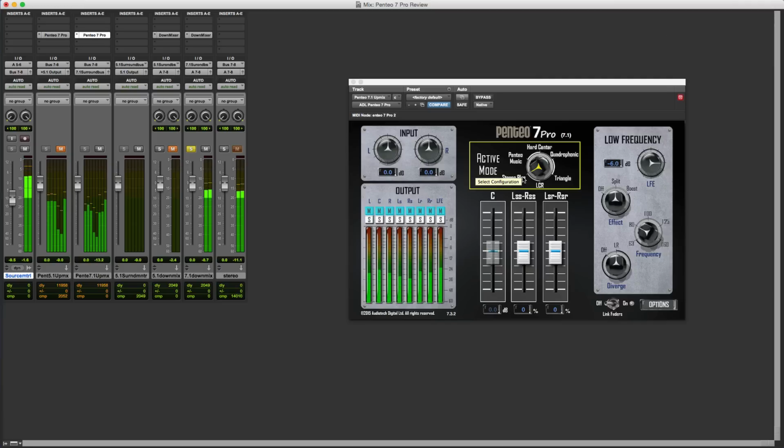Now the Stereo Plus format is a little bit more subtle than the Penteo Music format, and one of the real advantages of the Stereo Plus format is that you don't have a problem if you lose the surround channels. So if I just mute the surround channels, the down mix of the up mix still works, and it's really useful if you're a little concerned that further downstream maybe the surround channels might get lost.